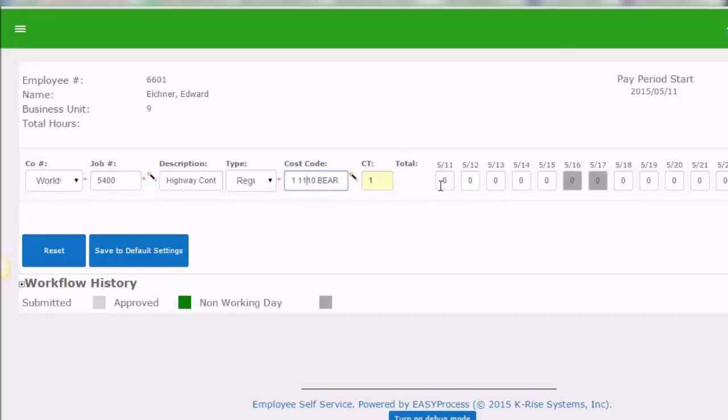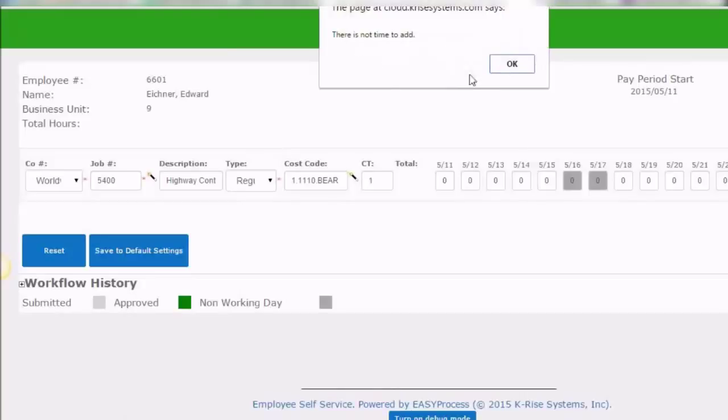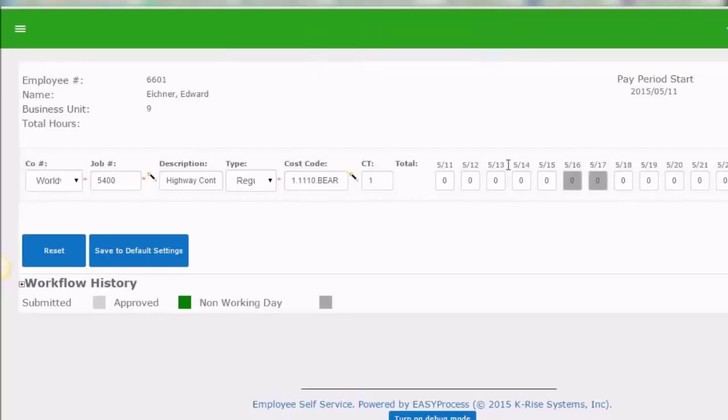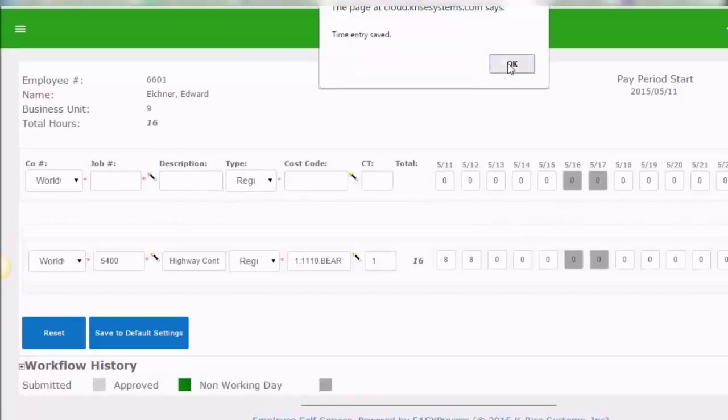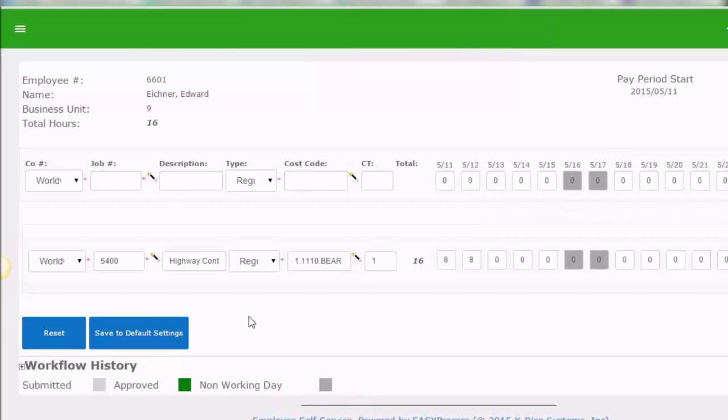So here now I can enter, and again, there is some check for the error also if I enter anything, because without entering any time, it will check. There is no time to add. But you can also have more validations if you don't want to let them enter more than 8 hours or something like that. That can be implemented too. We just have simple validation which says that it should be a number, and then you are good. And then finally, I can just say add time. And this is how we can add time too.